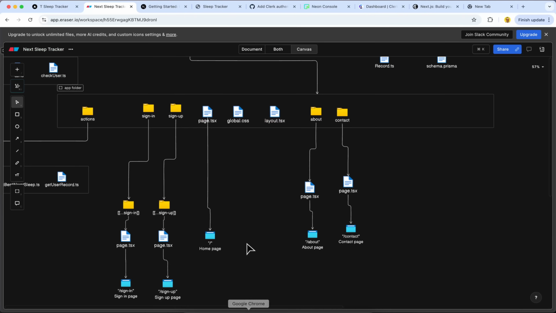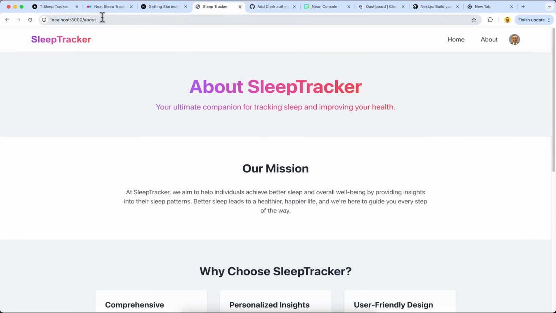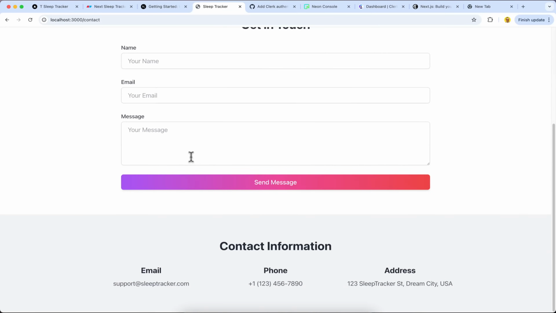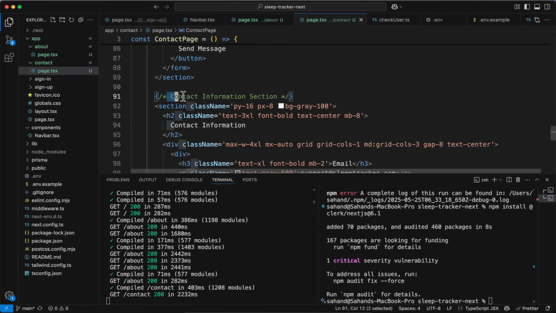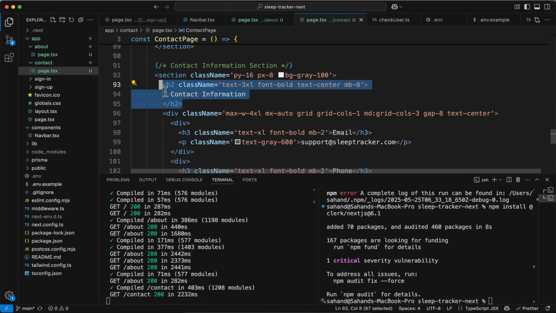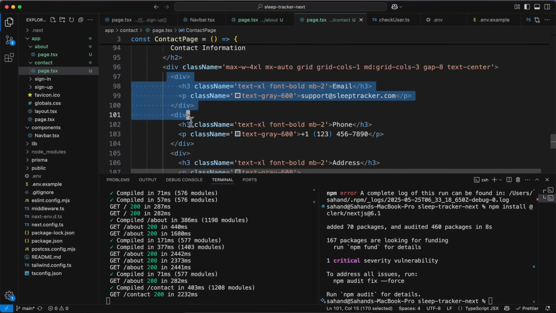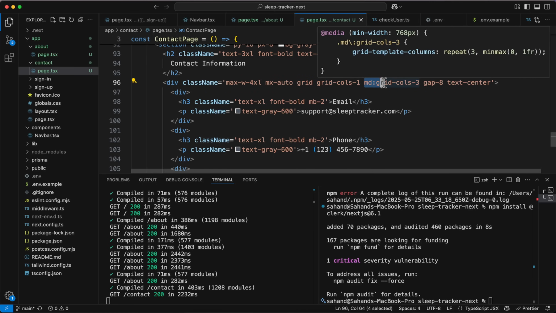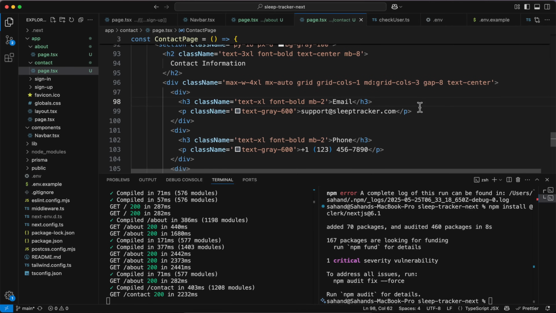Now let's check our final version. We go to the contact page. Just go /contact. You can see everything looks fine. So here the contact information section with the title. And finally, we have 3 sections: email, phone, and address. And we made it grid as well. So it's going to be 1 column in the mobile size and tablet size and below. And after the medium size and above, which is for tablet and bigger size, it's 3 columns.